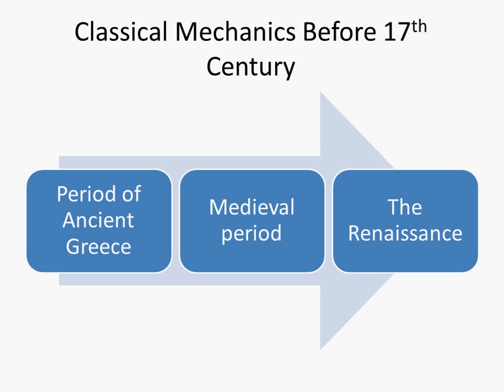Okay, I will first introduce my first part of classical mechanics. Before the 17th century, I will separate it into three small parts. The first part is theories in ancient Greece, and the second part is the theories in the medieval period. And the third part is the Renaissance period.